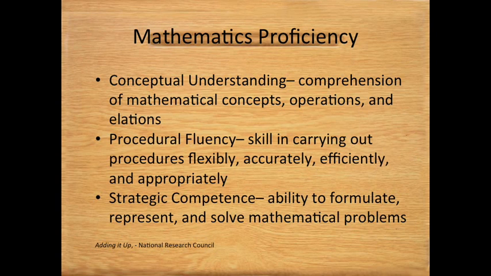The Common Core standards in mathematics are built on 3 principles: coherency, rigor, focus. They're saying that these are the major components behind the mathematical standards. So if we look at the mathematics proficiency, conceptual understanding, comprehension of the mathematical concepts, operations, and relations. Procedural fluency, skills to carry out the process of being able to solve the problem using the appropriate tools. That's the rigor. That's the rigor in the Common Core standards.